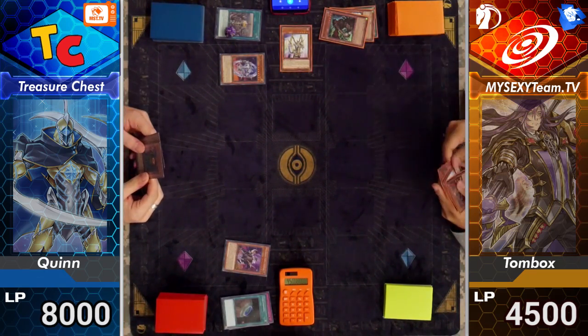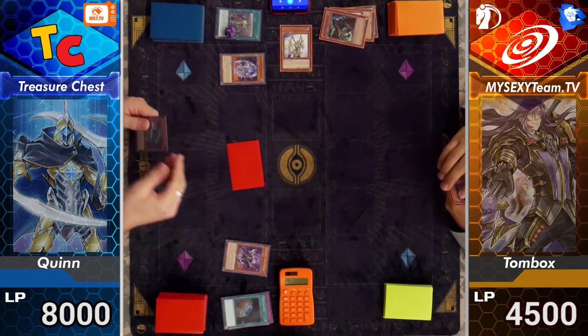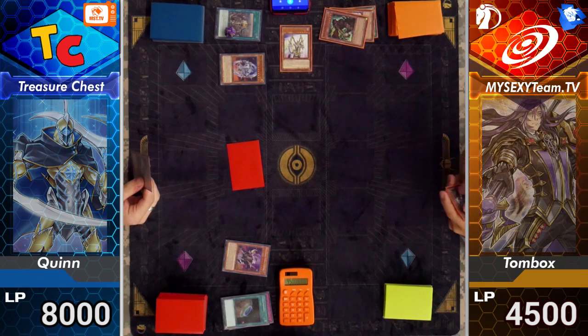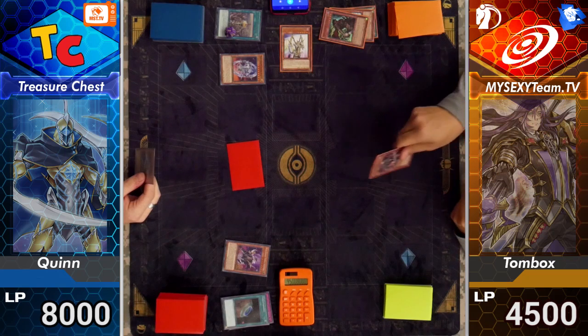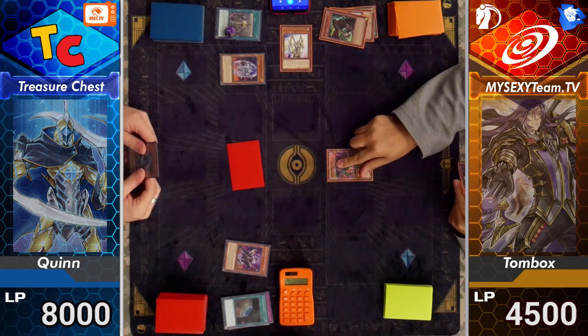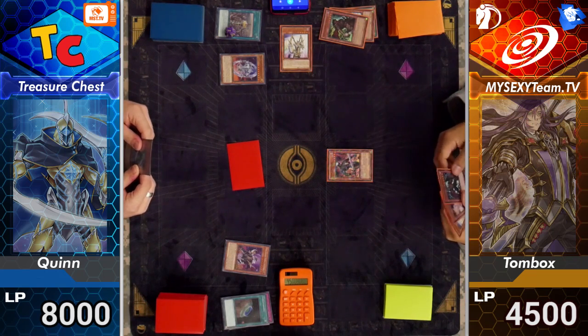Now I do take a lot of damage here. Took 2,500 to the face, and I took another 1,000 from the Indigo Eclipse, and he proceeds to set one, which is very uncommon. You don't see a lot of sets now. If it's an Alistair, you would have just seen the Alistair summon. So now we're going to see a normal summon with the Grepher. I have a Malicious in hand.